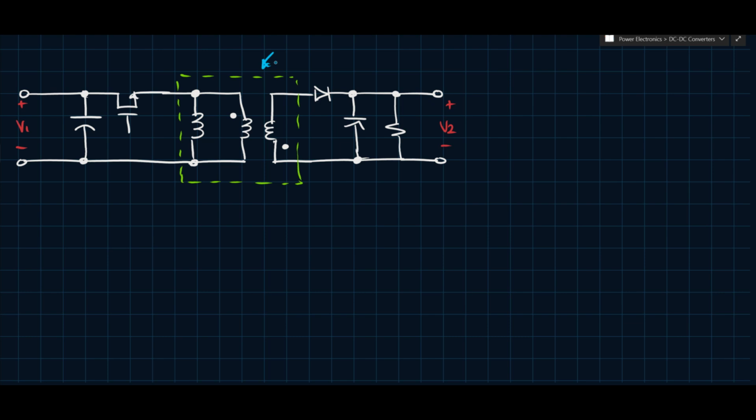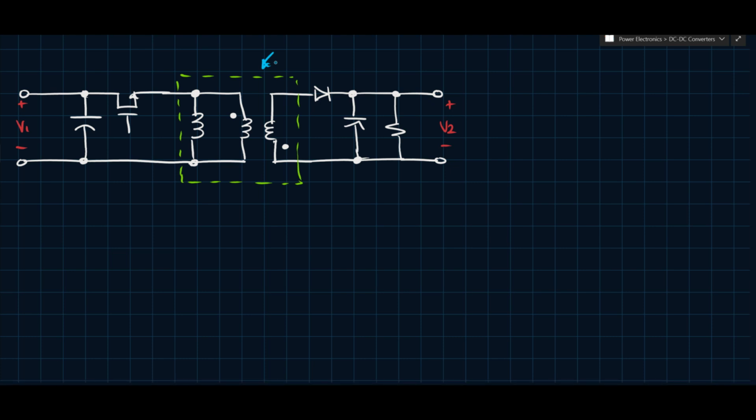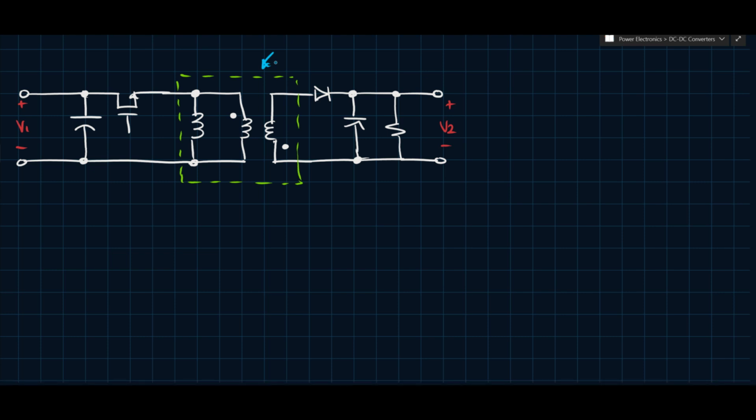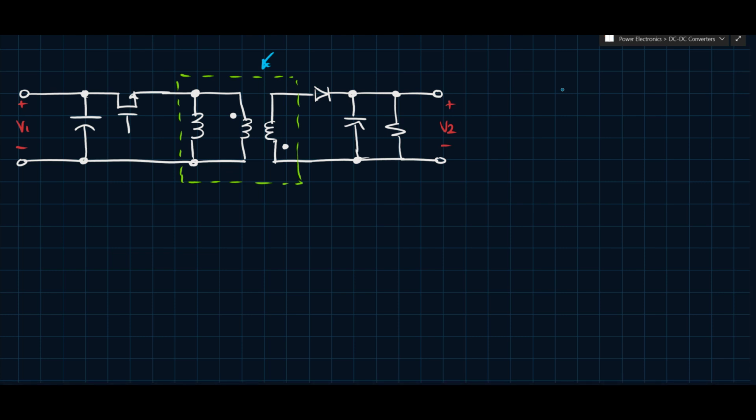There are multiple benefits, but another benefit of having transformers is that you can create multiple related outputs in a fairly simple manner. Transformers can have multiple windings, so you can have multiple outputs that are all related to one another because they're being driven by a single source. Say you have a 1 to 3 transformer: on one side you have a single winding, on the other side you have 3 windings. Those 3 windings will all have voltages or currents related to one another, based on whatever is driving it from the primary.